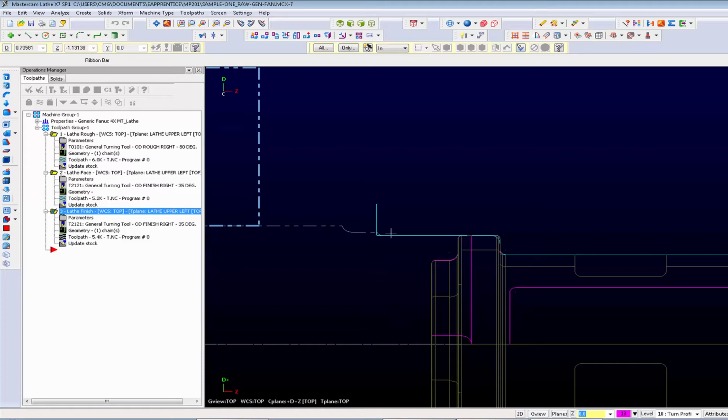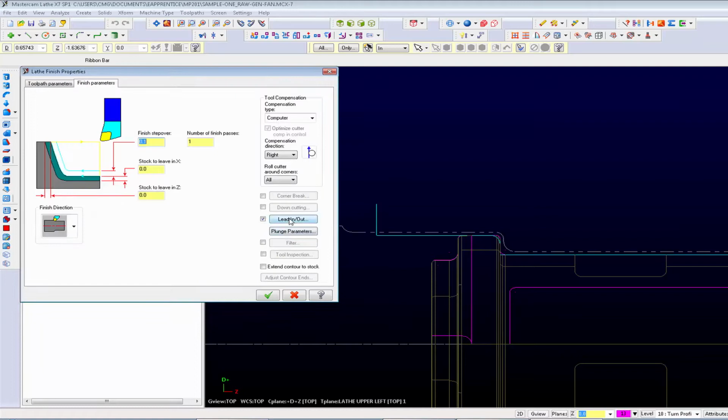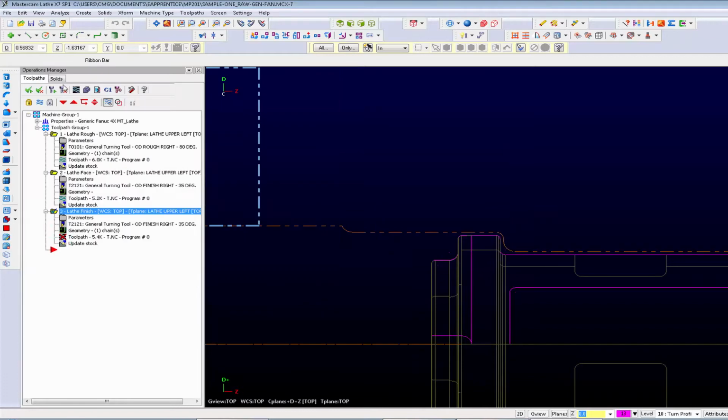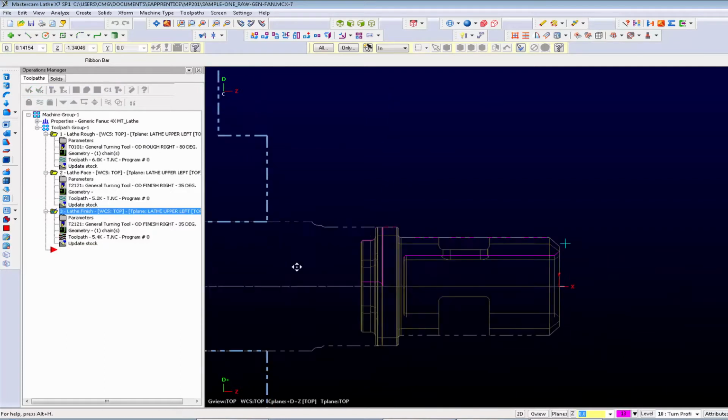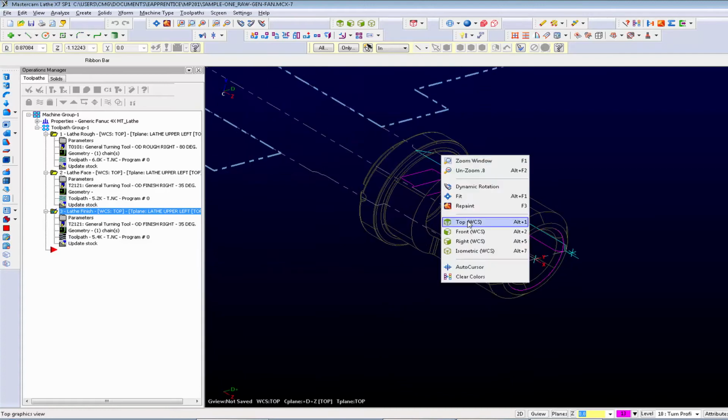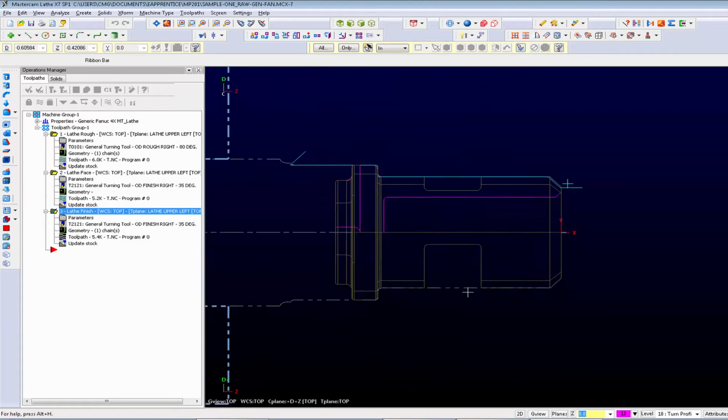Depends on where I'm going to put my part off tool. As long as I'm going past my cutoff tool, retracting at 45 degrees, probably just fine. Okay. So we can probably go back in there. Let's go back into lead out. Let's extend by 0.3, but let's go 45 like that. And regen. Okay. So that looks a lot better. Now we need to start doing the bore.